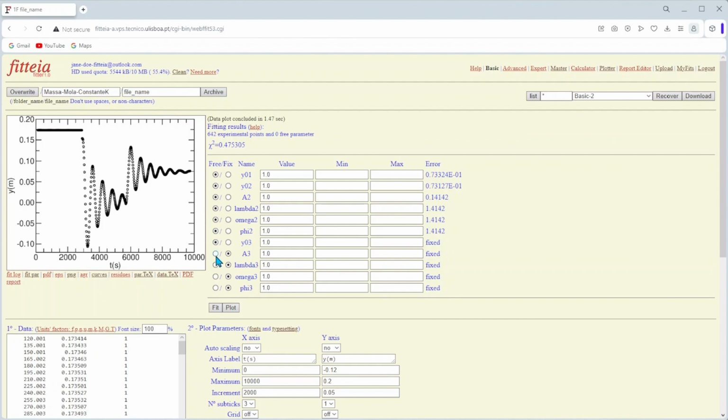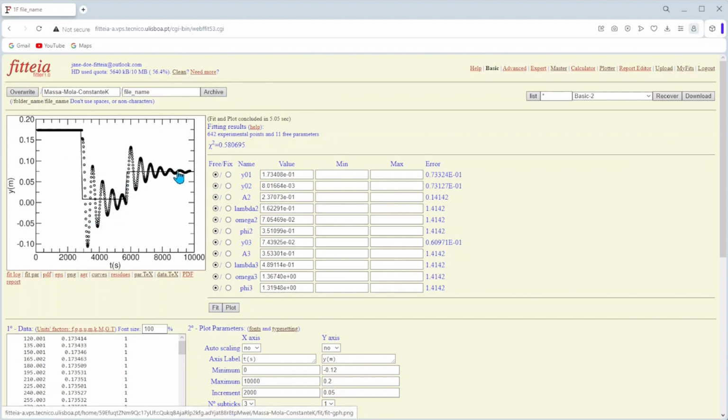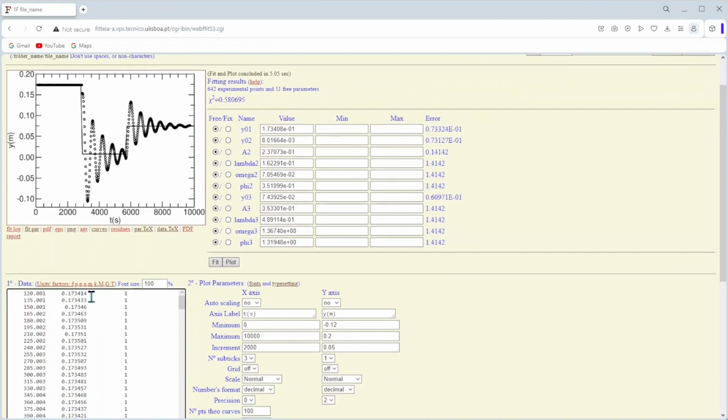If we free all parameters at once and press fit, we see that the program cannot properly fit all the data, except of course for the first part, which was a constant. We can try another approach, fitting in steps. How do we do this? In the data block, we must insert at least the first row. So we write fit if C1 less than 5715 or 1. This means we are only fitting data up to this point.